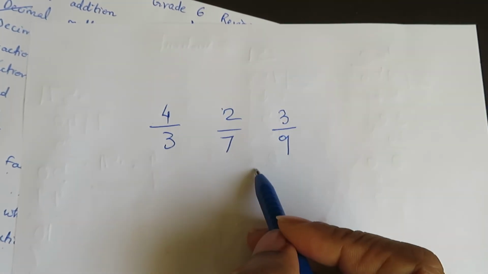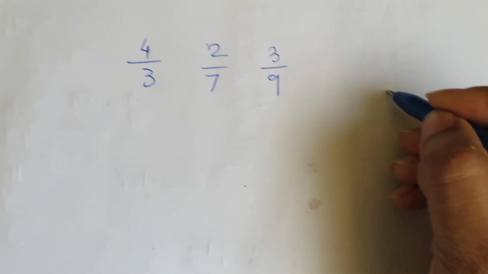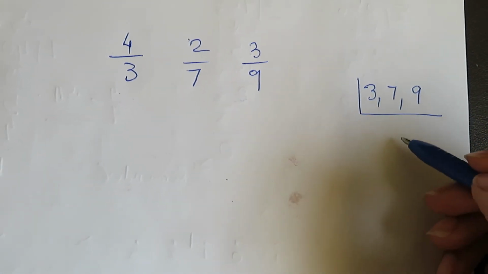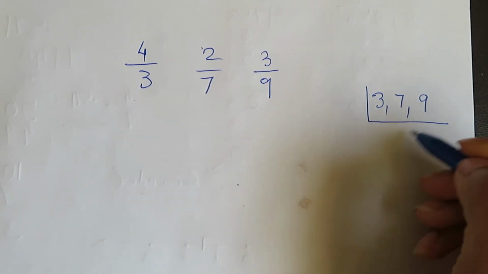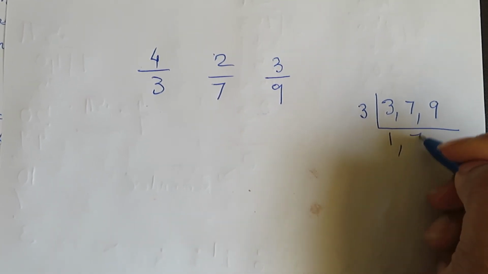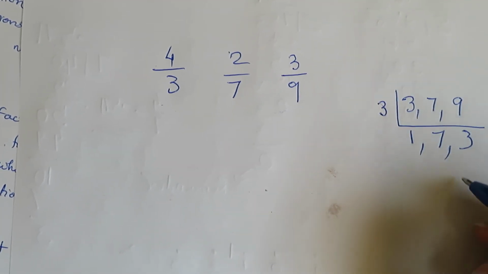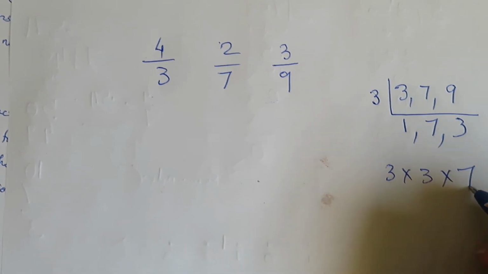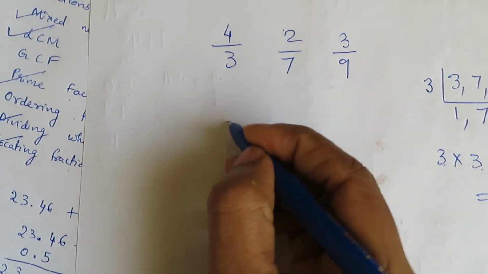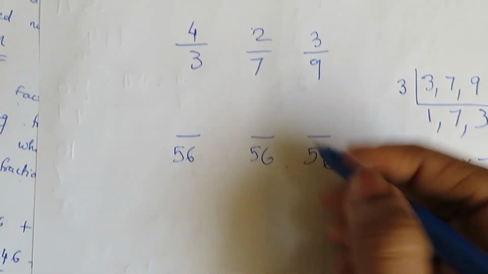If I have to order these fractions, first you have to make the denominators the same. So find the LCM. I taught you earlier how to find the LCM. Which number goes here? Maybe the 7 remains as such, right? So let me write 3 1s are 3, 7 keep it as such, 3 3s are 9. Done. So now 3 into 3 into 7 will be the LCM. 3 3s are 9, 9 7s are 63 is my LCM. So keep all the denominators as 63 so as to compare or order the numbers.